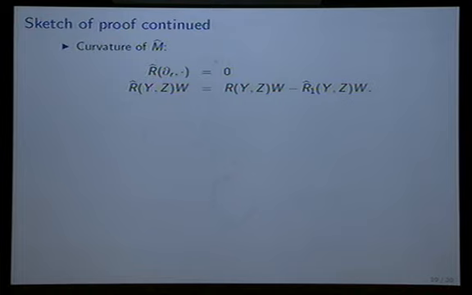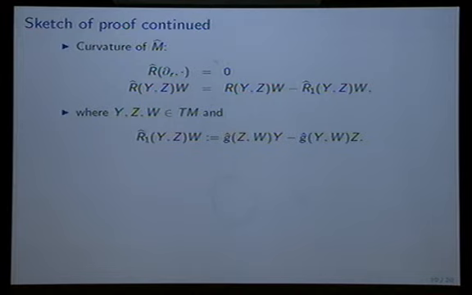And if you take three vector fields Y, Z, W, or three vectors which are tangent to the base M, then you have such a formula. The curvature of the cone is related to the curvature of the base and some other curvature tensor, which is in fact the curvature tensor of constant curvature 1, based on the metric g hat of the cone M hat. So such a simple formula. This is the formula for this piece. It is just the standard formula for the curvature tensor of constant curvature 1.